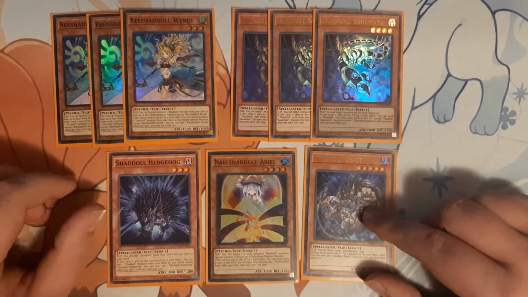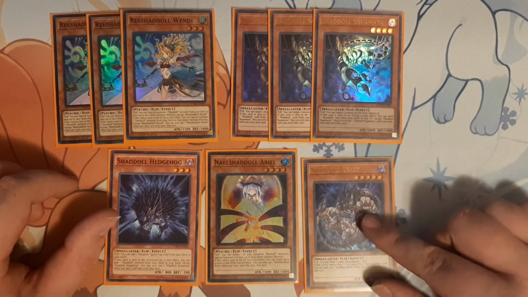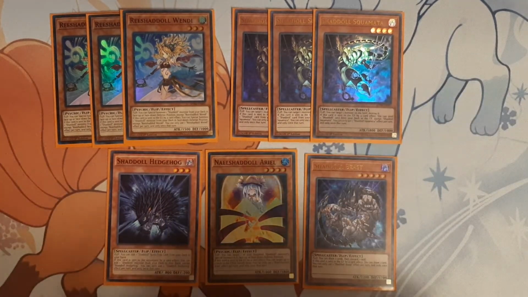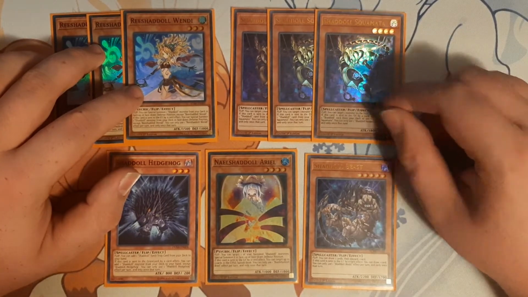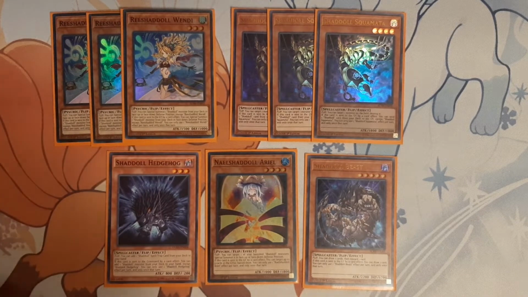But you still need the names, they're still really important, and if you mill them off of Tearlaments, you get their effects and a way to chain block the tiers. So, Wendy special sets, Squamata is just every one of these, and also loads your graveyard for one of the tech choices we're playing later on.